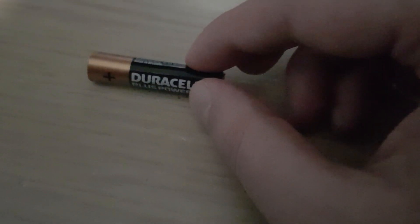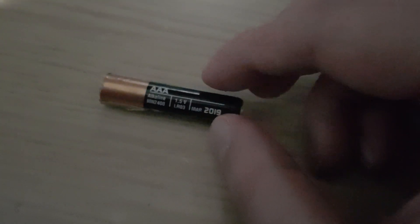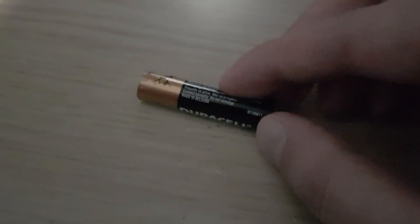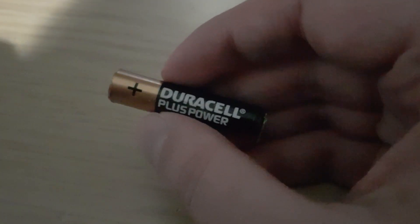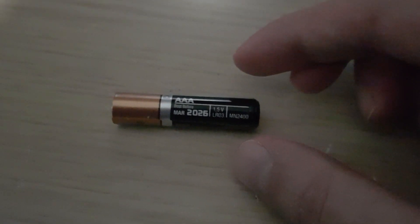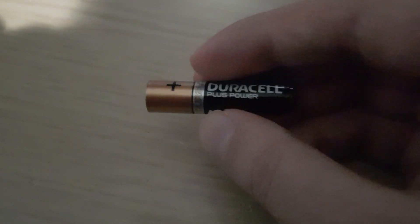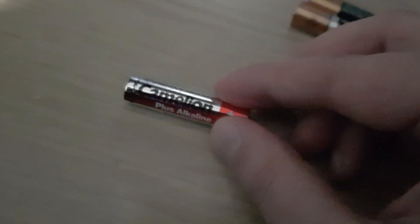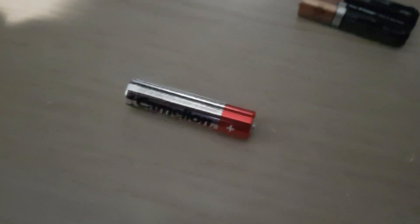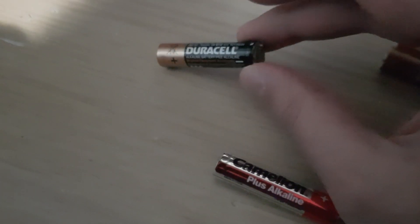This one, also expiring in March 2019, has some different markings — it doesn't say Original Equipment Accessory, so it probably wasn't bundled with the other one. And it says Made In Belgium. As we saw when we tested the speaker, even though it's a bit rough around the edges, it does still work. And this is the other one — Best Before March 2026, also made in Belgium, and it's still good too. The other 2019 one didn't say when it was made. Just for comparison, there's another one — Camelion, Made In China — but it's fine for now. Made In China is not synonymous with bad quality, and I don't think it's a fake Duracell.